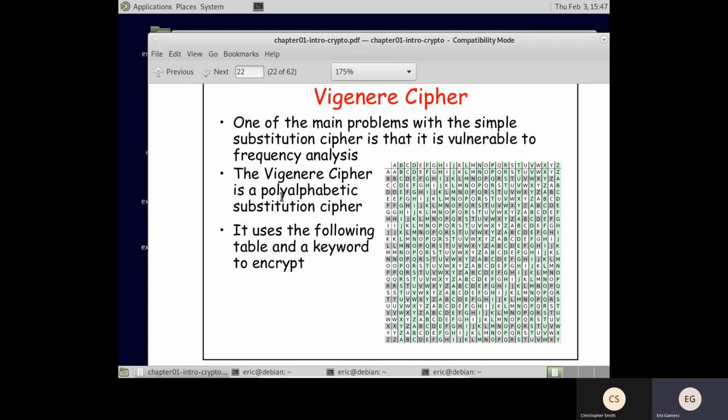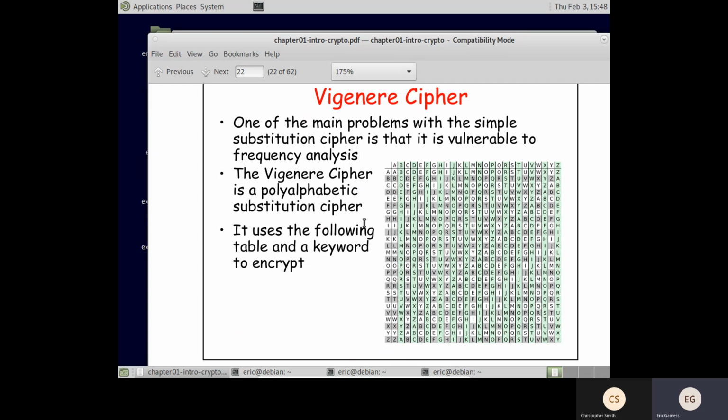So the Vigenère cipher is a little different. It uses this table, as we will see. So look at this table. We have 26 rows, 26 columns. In the first row, we have the alphabet from A to Z. In the second row, we have the alphabet from A to Z, but we make a shift. So we have A here, B, C, D up to Z. In the third row, we have A, B here, and we continue here, C, D up to Z. And so on, up to the next to last row, where we have A, B, C up to X here, Y, Z here. And in the last row, we have A up to Y, and the Z is here. It's just a shift of the previous row, as you can see.